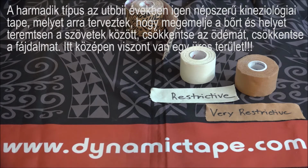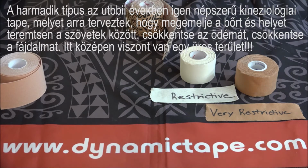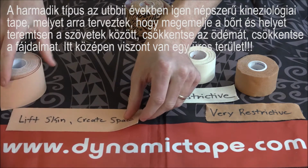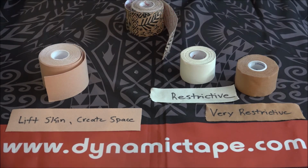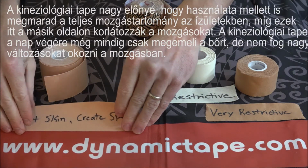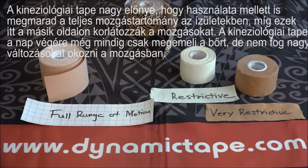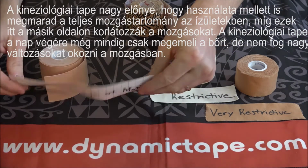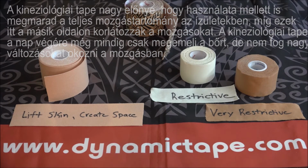And then finally, you've probably also heard of kinesiology tape. It's been very popular over the past several years. It's designed to lift the skin and create space, and that's what alters things like swelling and alters pain perception and those types of things. But there is this big space in the middle. Now, with the kinesiology tapes, the big advantage is you do get full range of motion, while these over here are designed to not let you move. But at the end of the day, it's still just going to lift up the skin. It's not going to cause huge changes in motion.